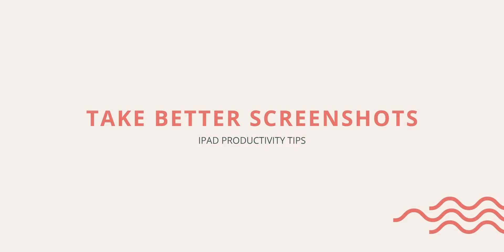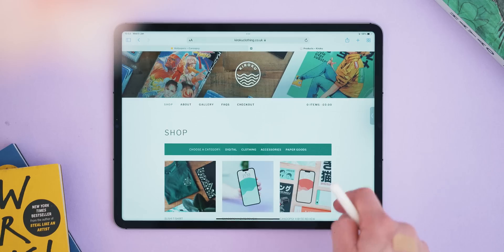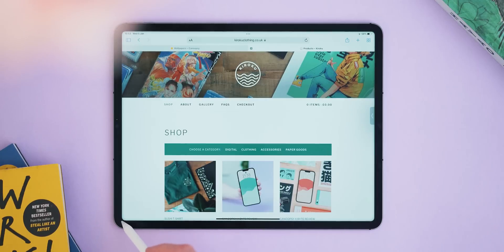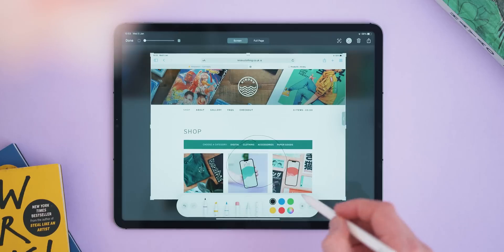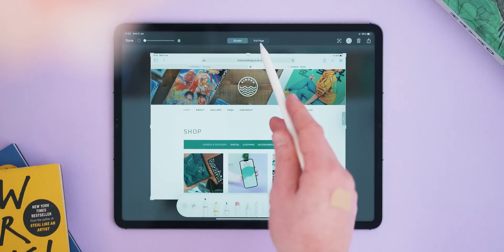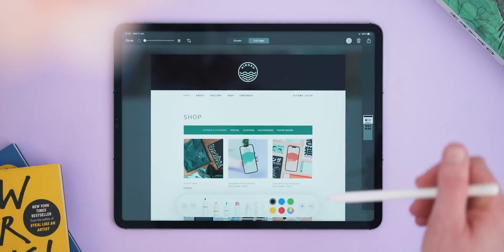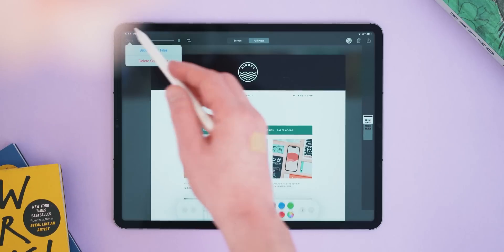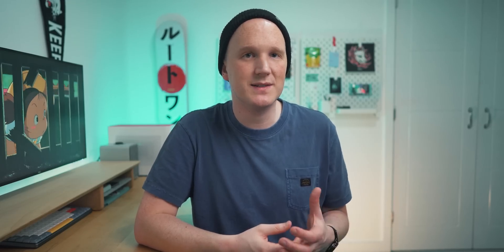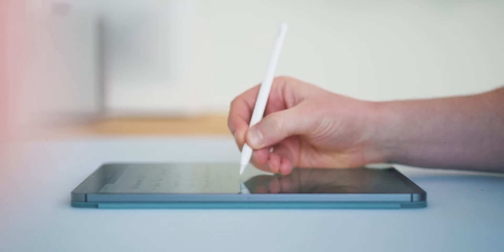Continuing with another trick that requires the pencil tip — number three is all about screenshots. Rather than pressing various button combinations, you can use the Apple Pencil to swipe up diagonally from the bottom left of the iPad to take a screenshot, which you can then immediately mark up. Once in this menu you can also press the full-screen screenshot option and scroll down to capture the entire page, which turns it into a PDF you can mark up, send to someone, or save for later. There are about a million other Apple Pencil tricks — let me know in the comments if you'd like a dedicated video on that.